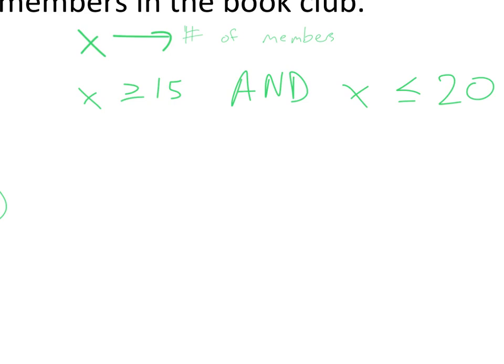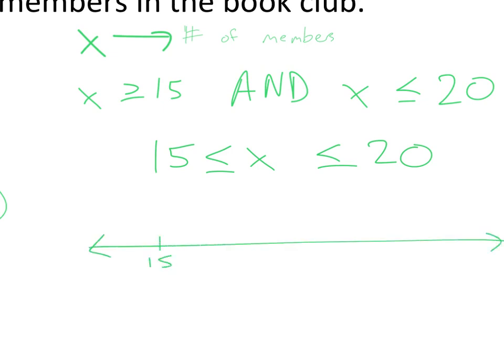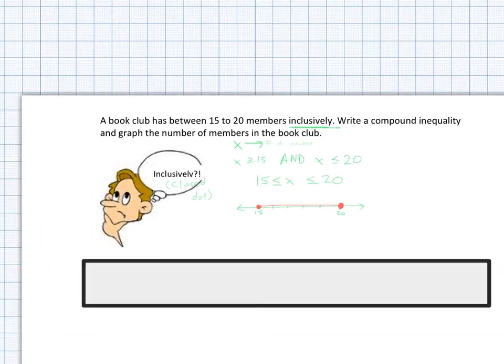Let's put this together. So x is in the middle. 15 is our low amount. 20 is our high amount. X is more than or equal to 15, and less than or equal to 20. So on the number line, 15, 16, 17, 18, 19, 20. We've got a closed dot at 15, and we've got a closed dot at 20. Make sure those look closed. This part would go this way, right? That ray would come from the left to the right, and this would come from the right to the left, meeting in the center. So there we go.